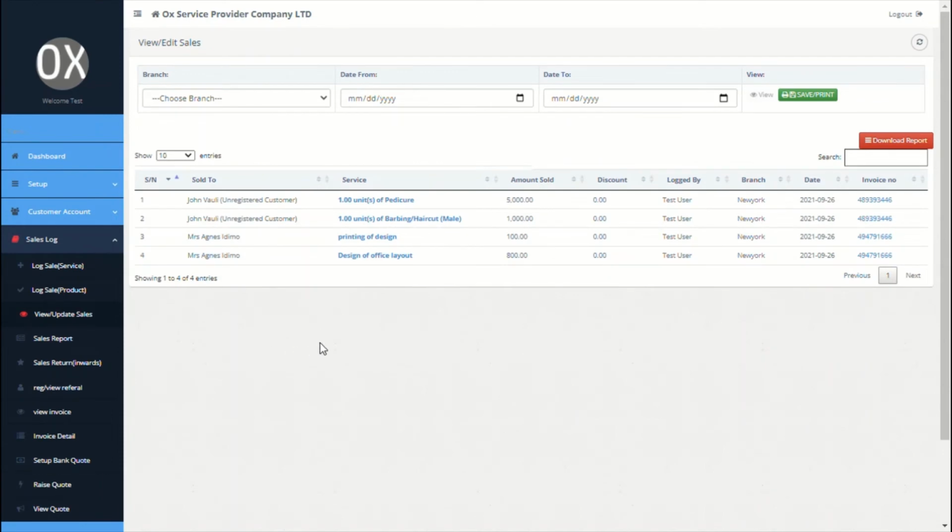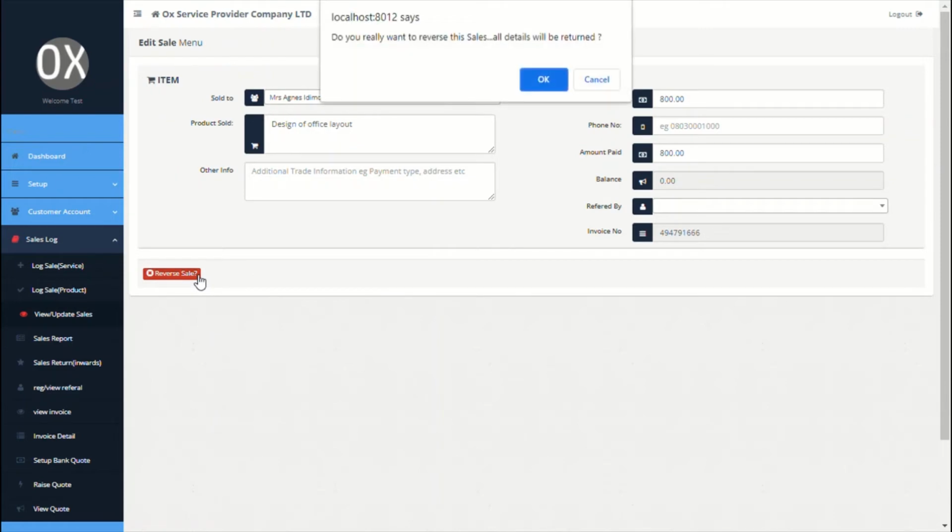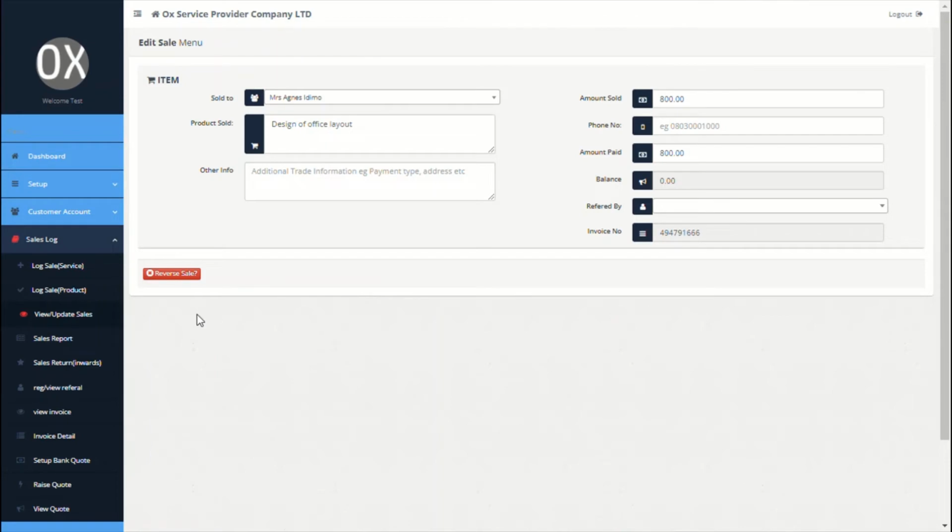View/update sales. Here we can view/edit all posted sales entries item by item. Click on the line item name to launch the modification window. Here you can edit the entries initially posted and submit, or click the reverse button to reverse/delete the line item on the invoice. Such edits may be due to returns or wrong posting. The system will automatically do the necessary accounting entries for each action taken.